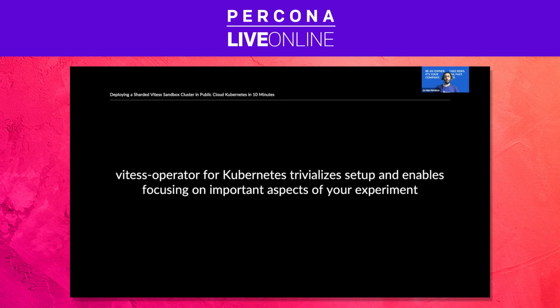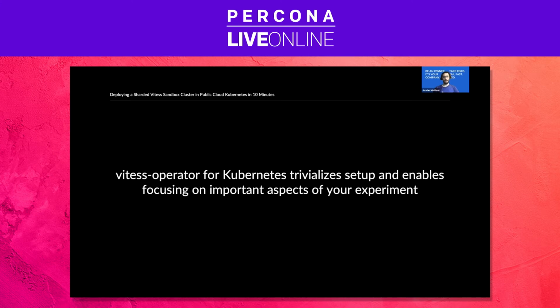And then the main point that I illustrated earlier, but just want to call additional attention to, is that the Vitess operator really trivializes the setup of your Vitess cluster, and it allows you to focus on important aspects of your experiment.